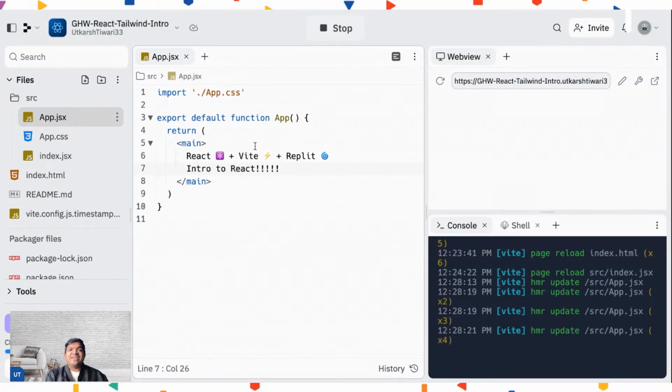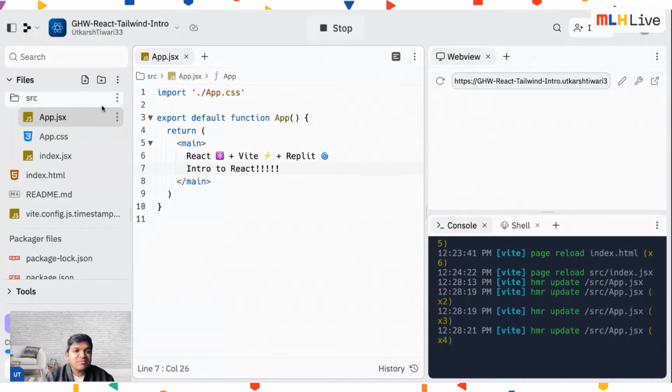So JSX looks like HTML. I don't know if you'll get the reference for this dialogue, but if it looks like HTML, feels like HTML, writes like HTML, probably it's not HTML. Referring back to my previous session on intro to HTML CSS, you'll remember that we made a div tag there.